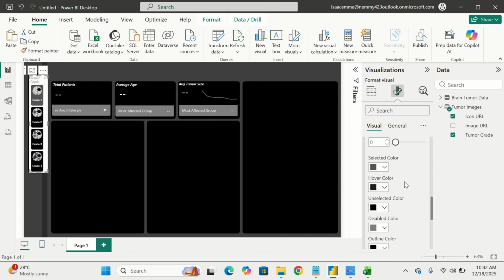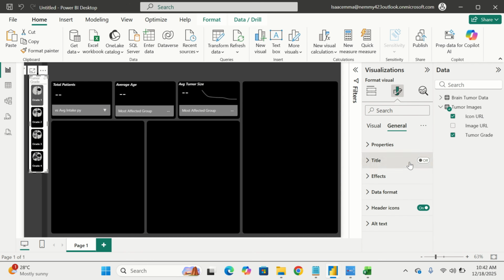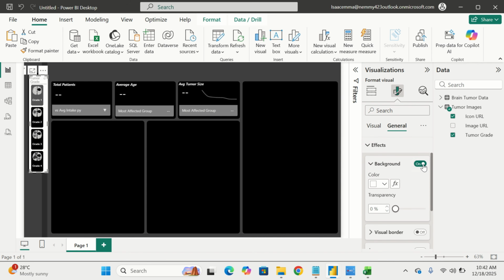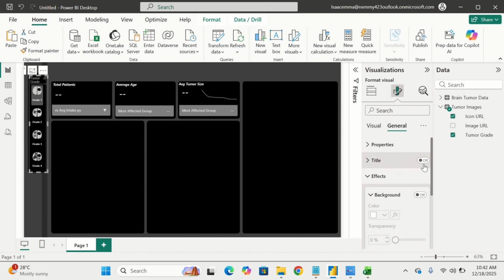So now we're going to go to general, come here, off background. So I think we have a label on. Are we going to call it a header of it? So now it blends perfect. Do you get to see? So yeah, this is what it looks like.